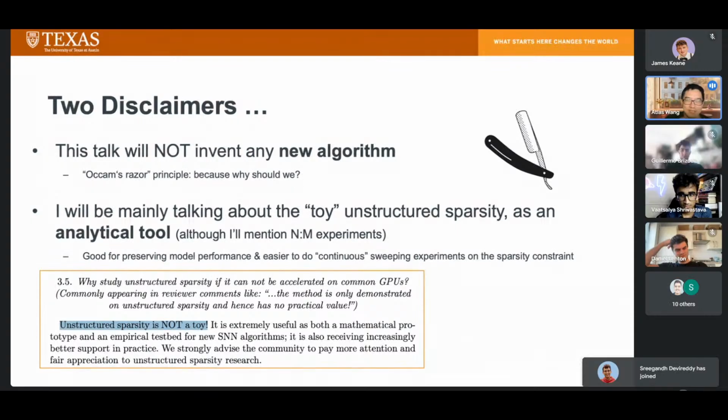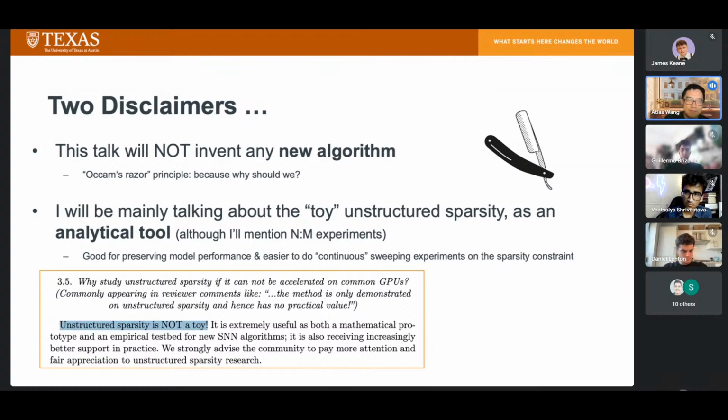So two things I want to set an expectation first. First, I'm not gonna talk about or invent any new algorithm in today's talk. For most of it, I will only be talking about the most basic unstructured pruning, but I will change different views to look at this pruning algorithm. But we will always be looking at the simplest old textbook algorithm from the time of brain damage or optimal brain damage.